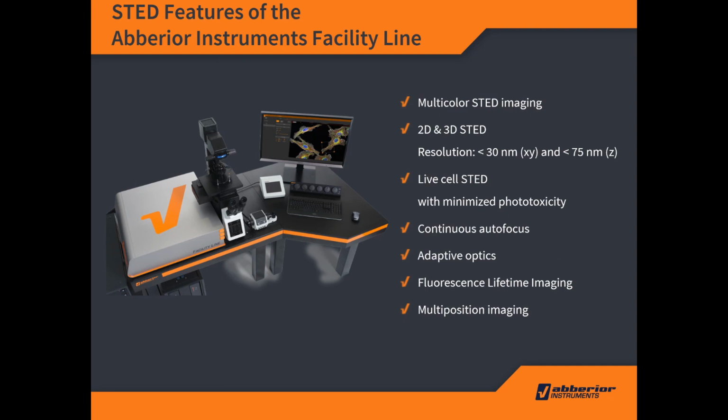On the STED side, the facility line provides multicolor STED imaging in 2D and 3D STED, achieving resolutions below 30 nanometer in XY and below 75 nanometer in Z. We have the adaptive illumination module equipped that allows the minimization of phototoxicity for live cell STED, including a continuous autofocus module to keep the cells in focus. As additional upgrades, the microscope can be equipped with adaptive optics modules for deeper tissue imaging as well as fluorescent lifetime imaging. Also possible is multi-position imaging, allowing for multi-ROI acquisition of several cells per cover slip.